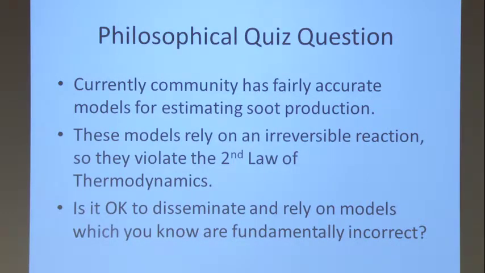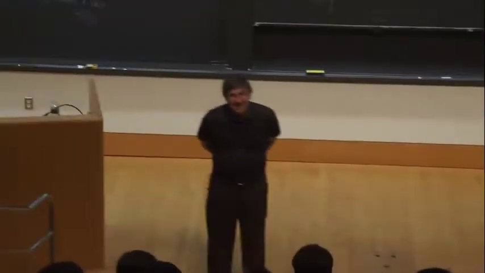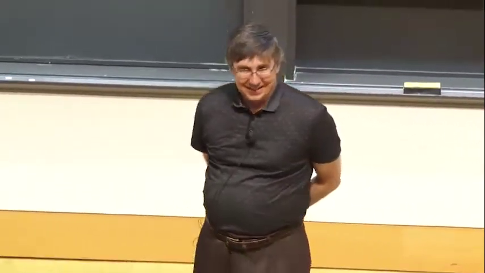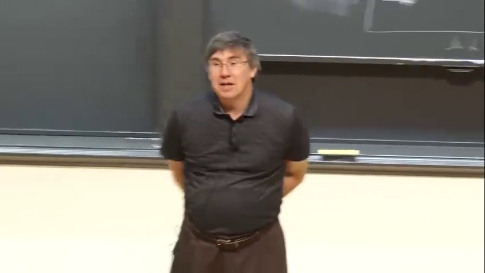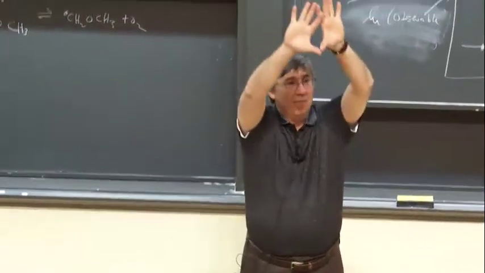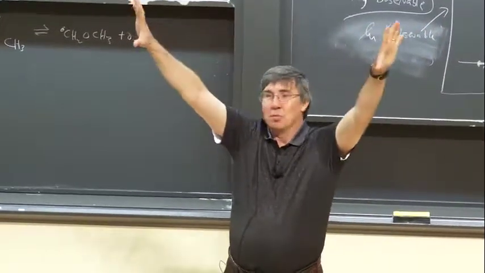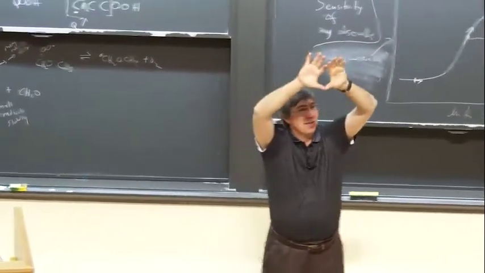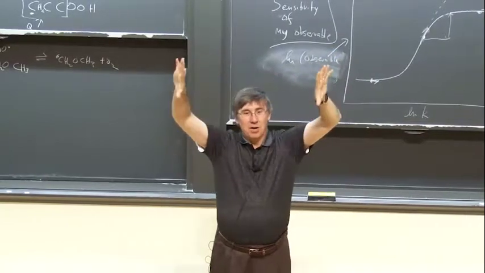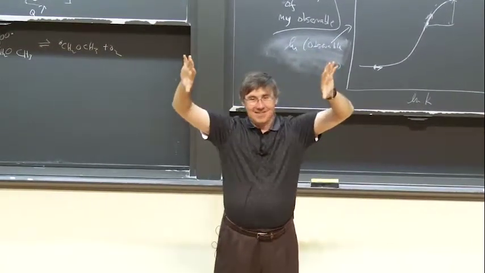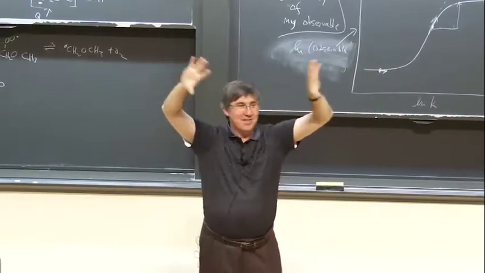All right, do we have any positions about this? What's the answer? What do you think? If you know it works, and you have to really spell it out that it's fundamentally incorrect, but it works, then as long as you do that, you've served the purpose of something they can predict with, but they've got to be careful. Okay. I guess if you look at it from that point of view, you put your stamp on the top: I, Joe Blow, do hereby promise that this model worked for condition X, but I know it's completely wrong. Use at your own risk. So you put the warranty on there, the legal language.